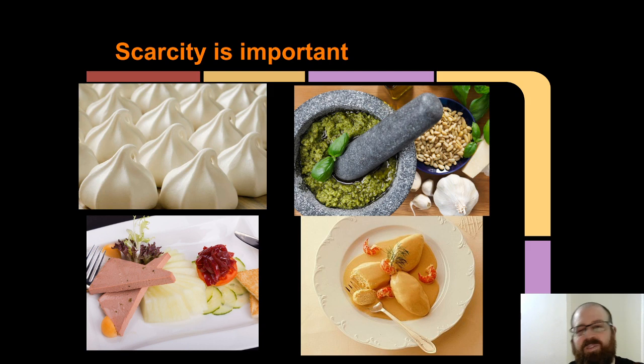And before the motor, the way you'd make it is by hand. You have to remember that even a balloon whisk is a fairly new invention. Old whisks were basically bundles of sticks tied together. This used to be like a 3-hour thing. A person used to literally have to stand 3 hours and whip egg whites every time he wanted a meringue. So serving a meringue at dinner would say, I can waste 3 hours of a person's time for my enjoyment.